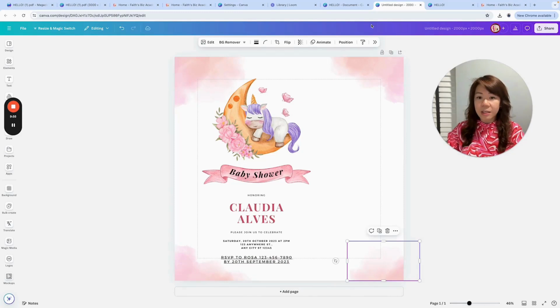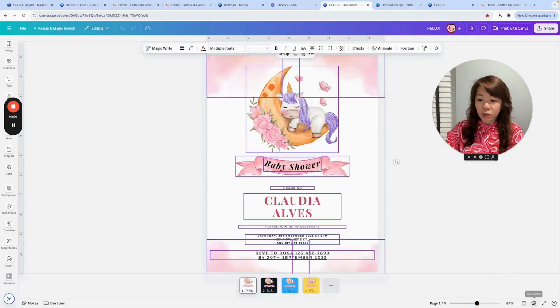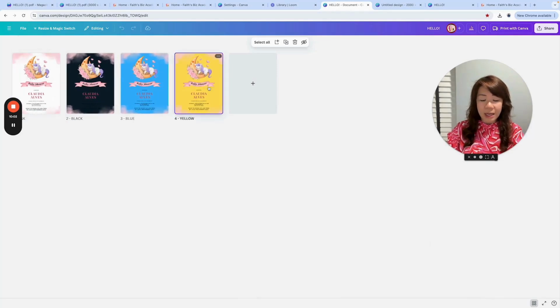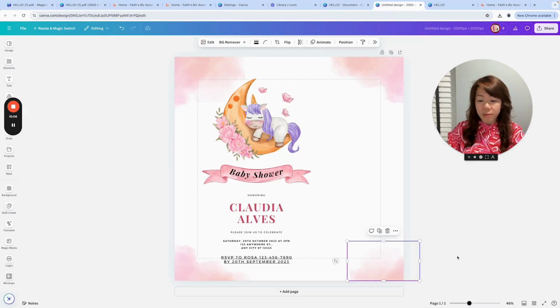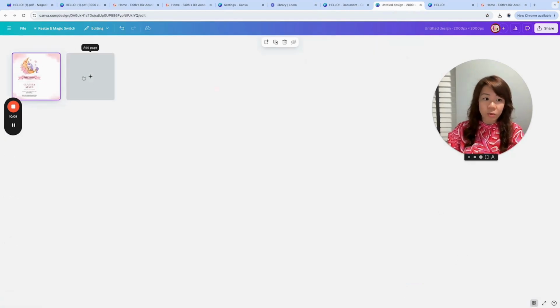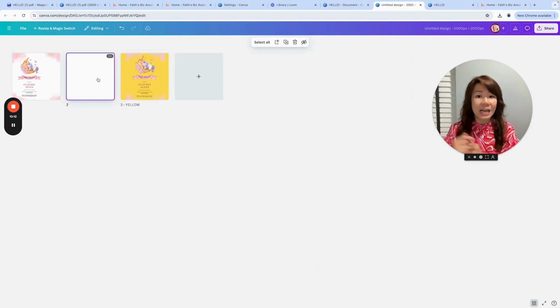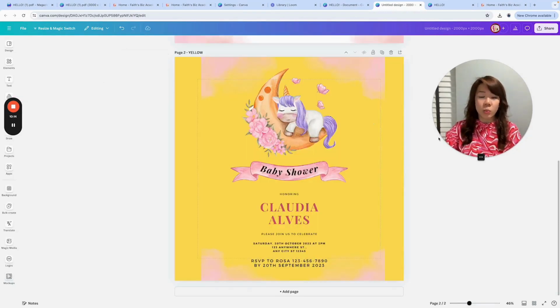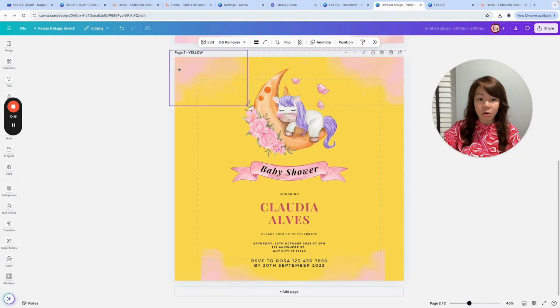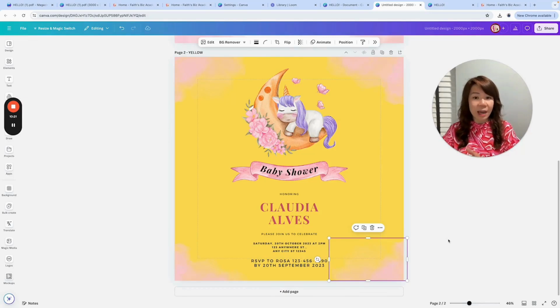Now, the other thing is you can also copy entire pages. Let's do this. Go to the grid view and select this yellow one, Control C to copy, come back to a different project, also go to the grid view, and then Control V to paste it. So you're pasting the entire page, and then you would resize it or just move the elements accordingly to where they should be. So if you don't have the Pro account, this is the workaround for resizing your project, but there's going to be a bit more work required.